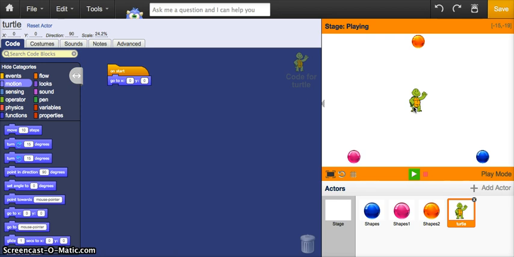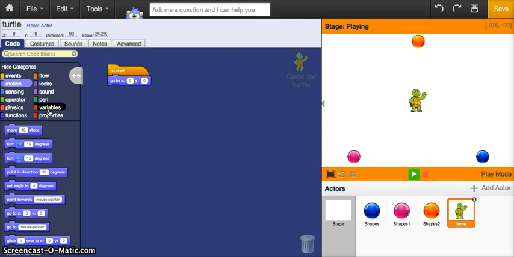Now the way this game works is that we want to pick a number out of a hat basically, or pick one of these three colors. Every time we pick one of those three colors, wherever the turtle is, the turtle will jump half the distance towards that color. So if the turtle starts here and gets the pink one, it'll jump to this point here. But that means we need a variable that represents the choice between these three colors and is random. So we're going to create a variable called choice, which we'll use to pick which color we're jumping towards.